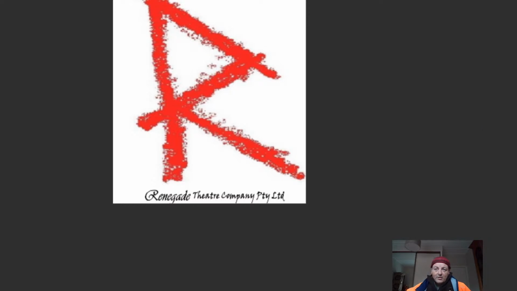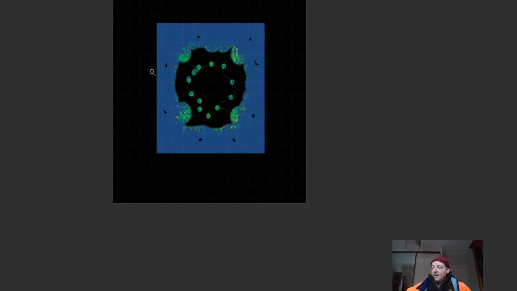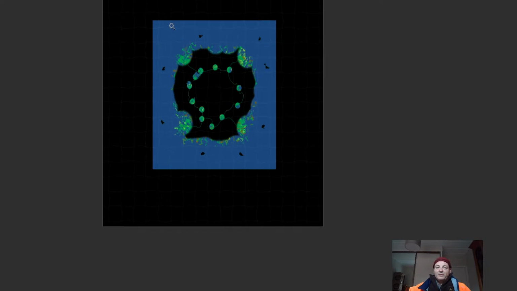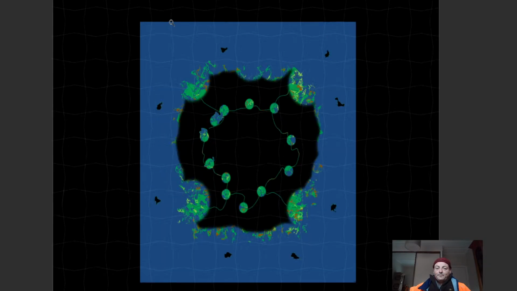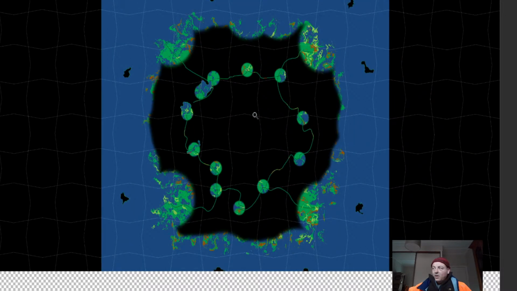So I'm just going to click off the cover, and I'm going to reveal the island map. Now I'm going to zoom in on it, and then hopefully what you'll see is a little bit more detail. So what you can see in this map at the moment, and I'm going to move my mouse around as I describe what's going on.